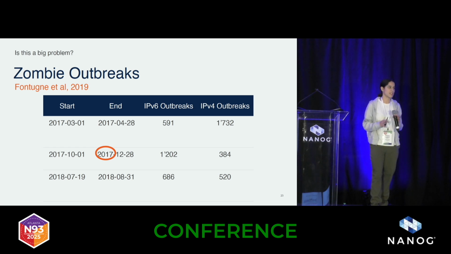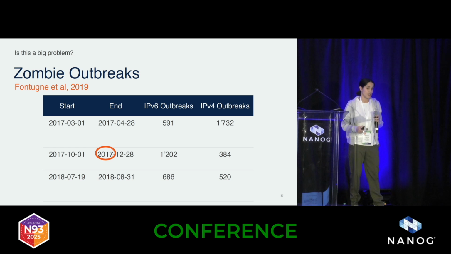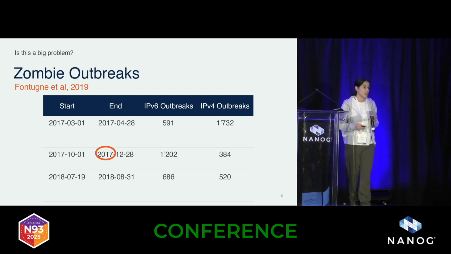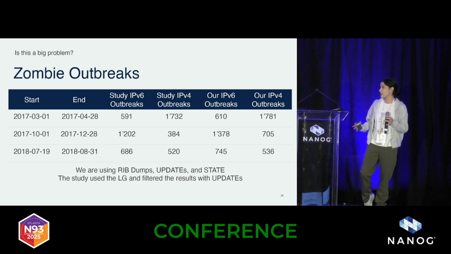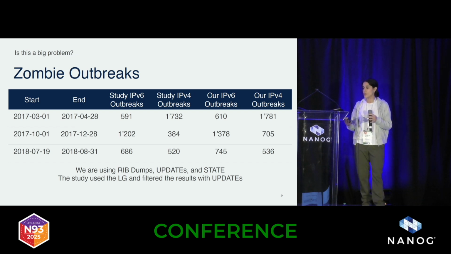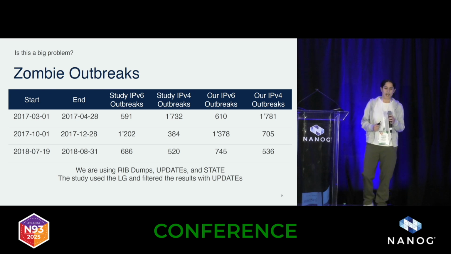And they found more than 5,100 zombie outbreaks. This is an impressive result, so our first step was to repeat this analysis using the historical RIPE RIS BGP data in order to validate the paper's results. Surprisingly, we found 640 more zombie outbreaks, an increase of around 13%. So we wondered to ourselves where these discrepancies could be coming from. And actually, some part of them is due to the fact that inevitably we use different tools than the paper. We use the historical BGP data from RIPE RIS to reconstruct a peer's RIB at any time point, whereas the authors were using the RIPE RIS looking glass to detect BGP zombies in real time, and then they later filtered out only the false positives using the raw BGP data.